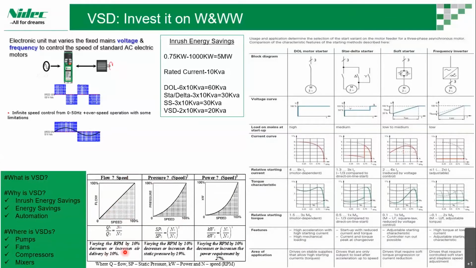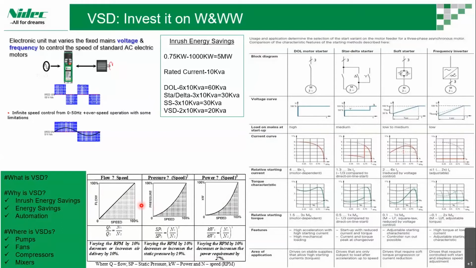So in terms of that, basically a 10% decrease or increase in the speed of the motor again increases or decreases the air delivery or flow of the pump by 10%. When I come to the pressure, we are doing a 19% variation for the 10% variation in speed. Here again, a 10% variation in speed clearly tells about 27% energy saving we can get with a VSD on the pumps.